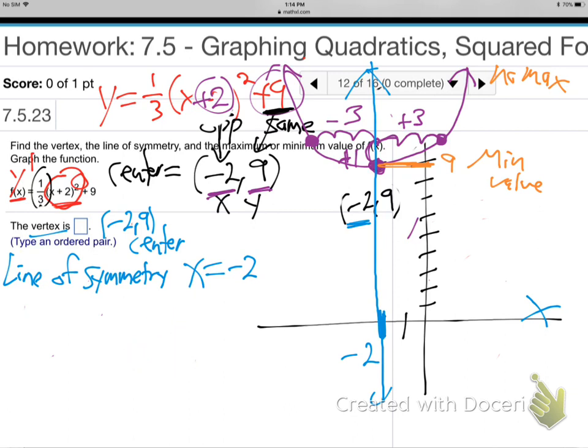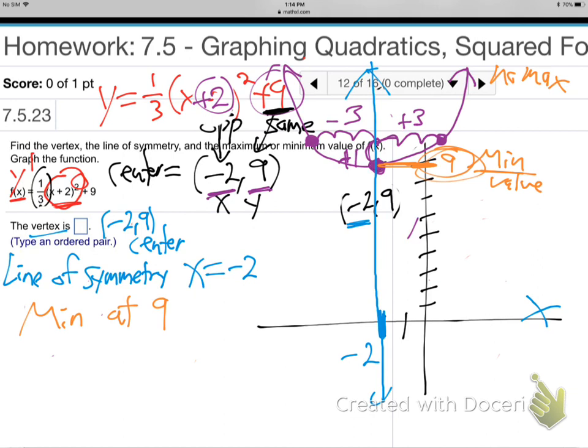So, okay, and what is that minimum value? Well, it's 9. Notice both those numbers, the last two answers, so it's going to have a minimum at 9. A min, the lowest value, lowest height at 9. Notice the last two answers we just got, -2 and 9, where'd they come from? The center. The center's the whole story, right? You see how the center is almost everything for these U-shapes.